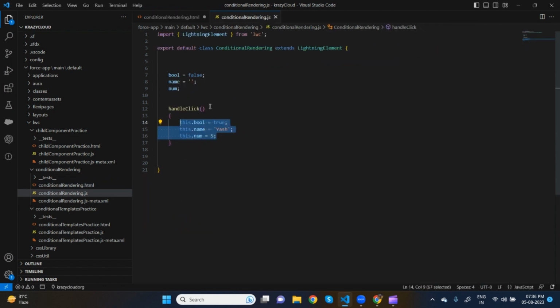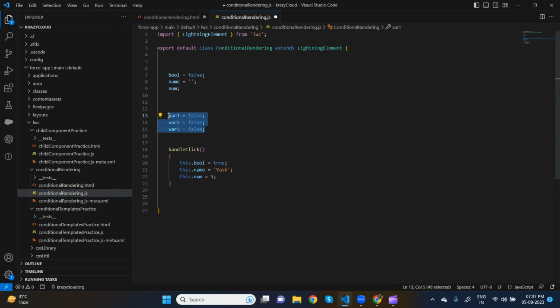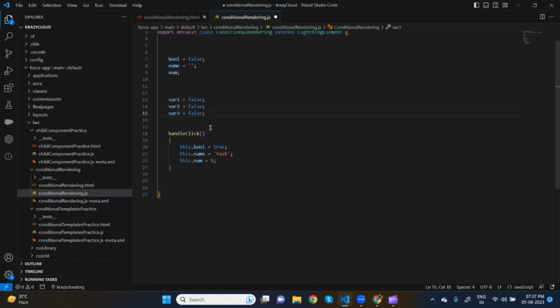What we can do is create three variables, let's say var1, and for now this is false. I'm creating three boolean variables just to make you understand. Variable 3, and for now all these three are false, right?